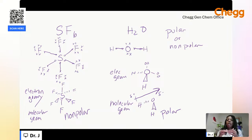The reason that I wear nail polish, the reason it doesn't come off in the water is because the nail polish itself is not the same polarity as the water. And so you need something that's less polar to remove it, which is why we use things like acetone or ethyl acetate to remove it. And so those are some more real life examples as to when polar and non-polar properties show up. Okay, great question. Great question.